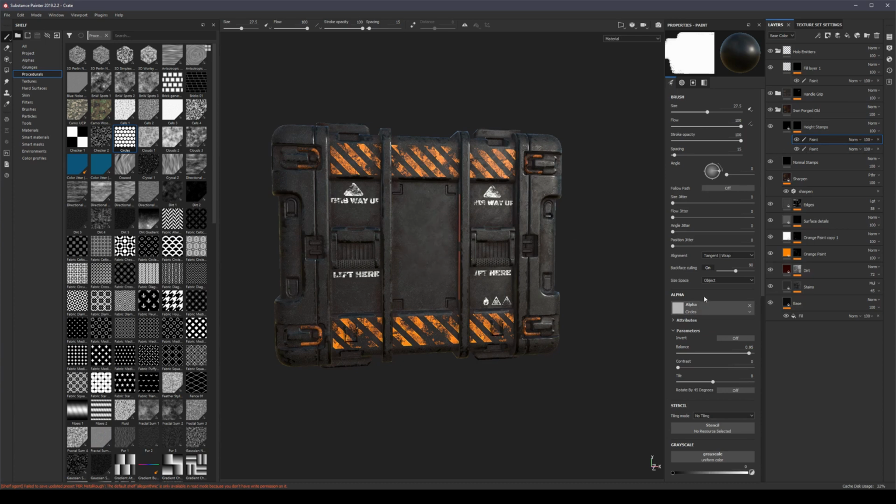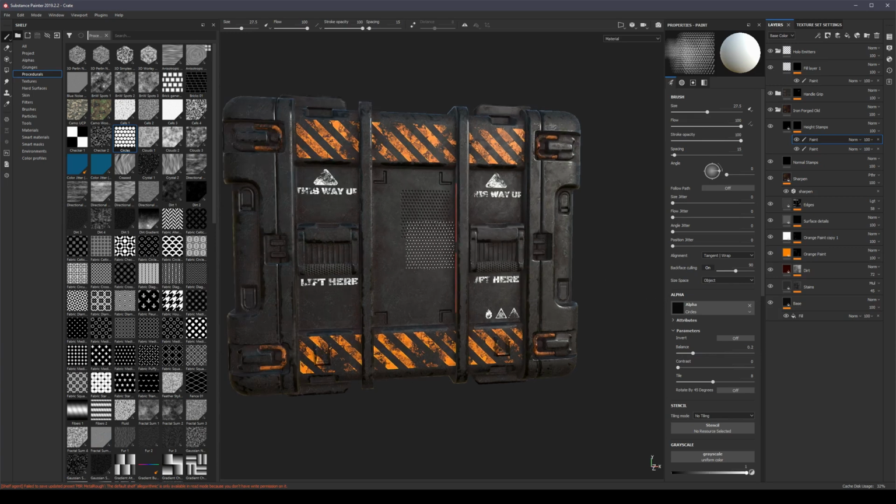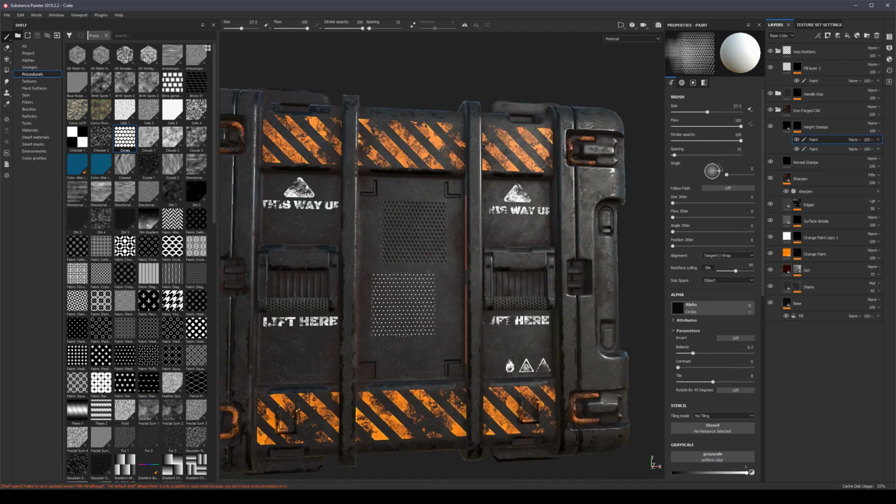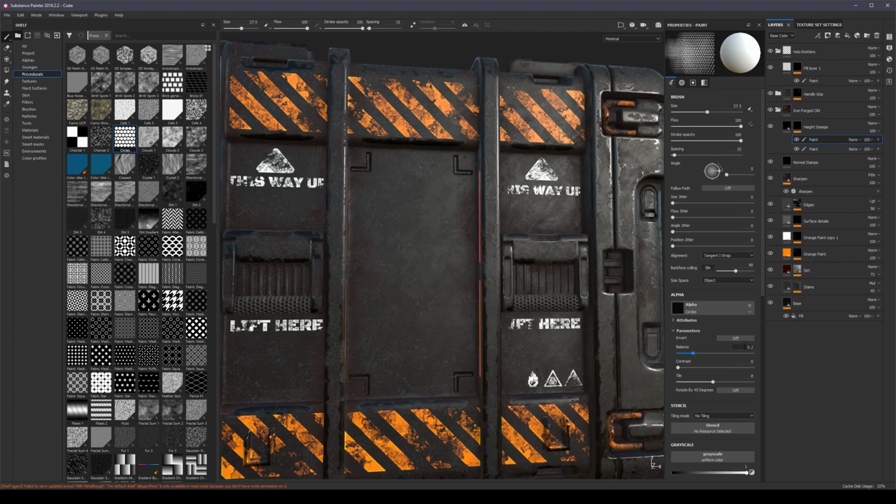Oh wait, we can't paint height if we're using black color, because we're using a mask. There we go. Let's make these smaller as well, 0.4, even smaller, 0.2. Is that too small?